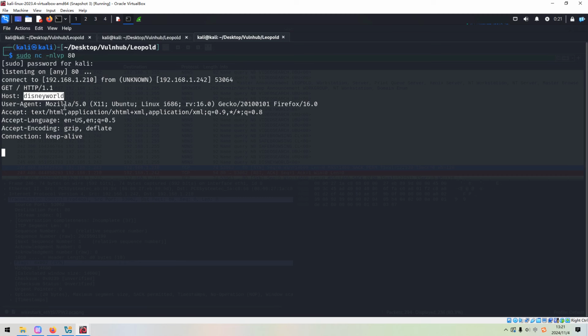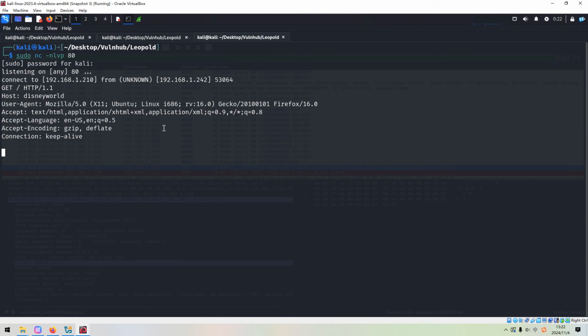Of course, the Linux in this case is manipulating it as Disney World. We also get the user agent, or the browser information: Mozilla Firefox, version 16, a bit old, right? So I think the old Firefox has a vulnerability or exploit which we can use.